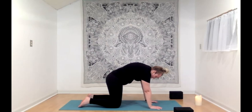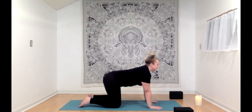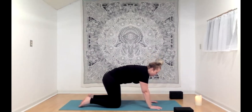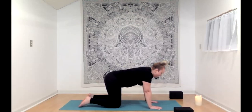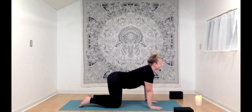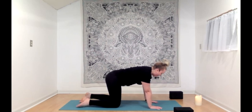So the tailbone starts to lift, belly starts to lower, and then the gaze starts to lower. So you might just experiment with this type of articulation through your spine. Pelvis-led articulation through the spine, or whatever you want to call it. Cat and cow. All right. And then coming back to neutral, let's thread the needle.